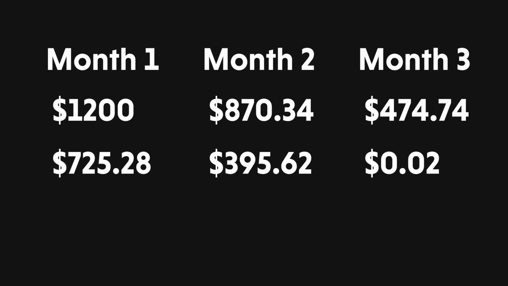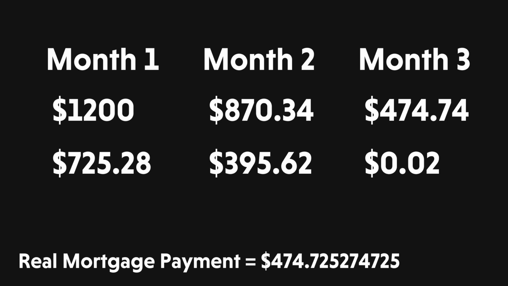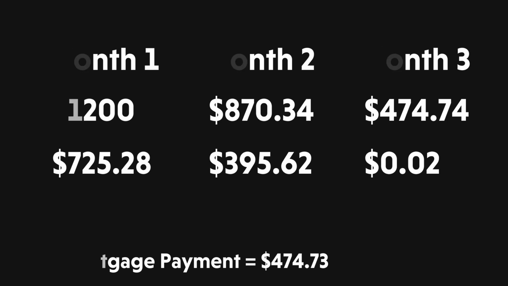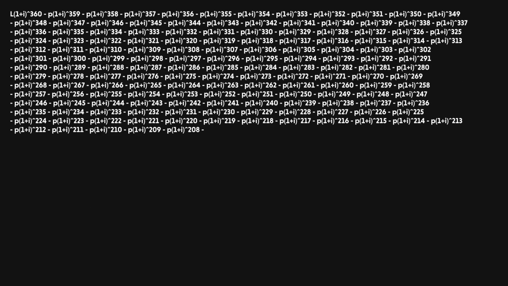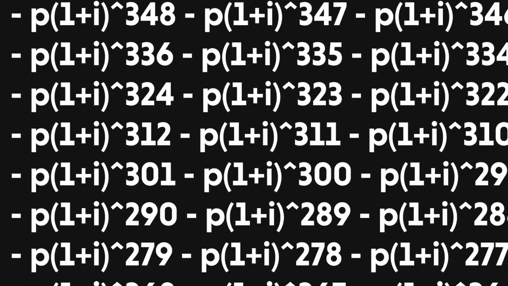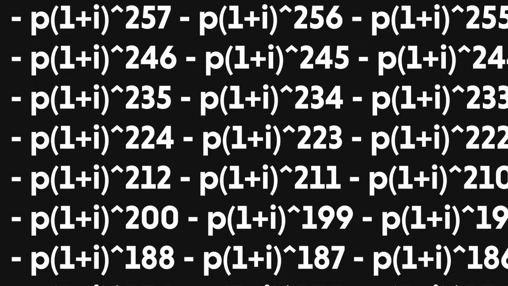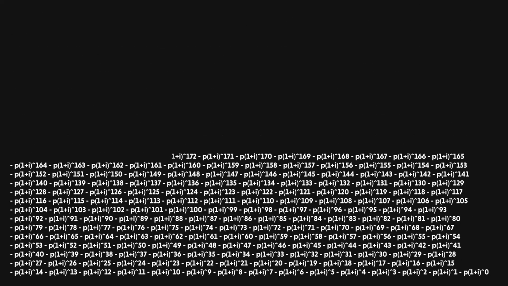So what happened? Well, because our economy does not work in whole numbers, we had to round up 2 cents. So banks usually round your payment up to the next cent to account for this. Now, this equation is great, but imagine writing an equation for 12 monthly payments for 15 years, let alone 30. There has to be a better way to do this, right? Well, let's figure this out.